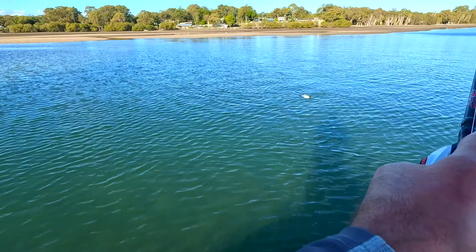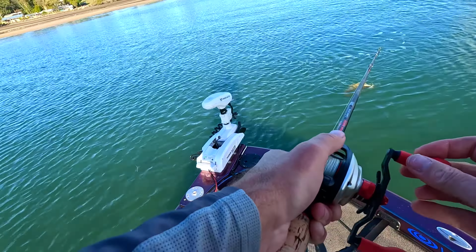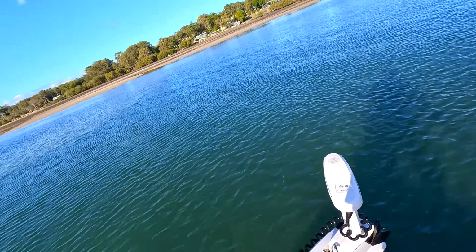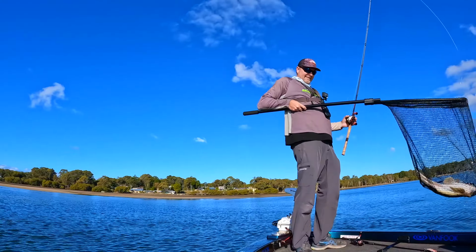Solid flatty. Okay, I'll get the net. He's all wrapped up in the line now. All right, glide-bait flatty. Yes. Woohoo.